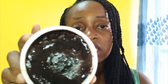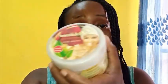You can see it is very oily. Even when you open the soap, you can see clearly that it is oily. So if you have an oily skin, I would not advise you to use Debitone. But if you have a dry skin, Debitone is very good for you. For those of you that complain that once you finish using Cottage Fresh, you have dry skin, then you should choose Debitone. You should buy this instead of using Supertoner Cottage Fresh.